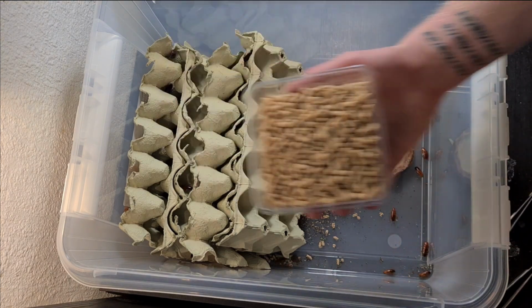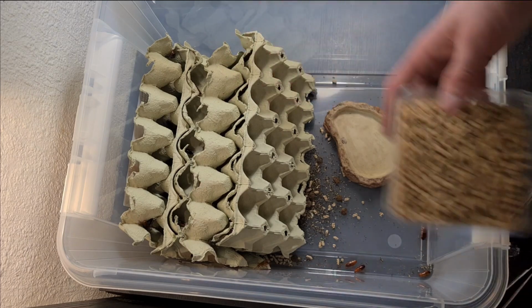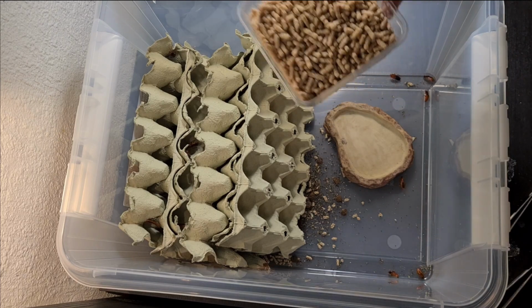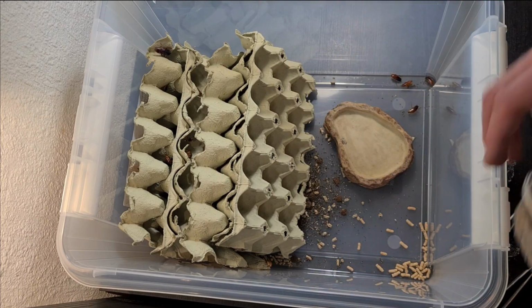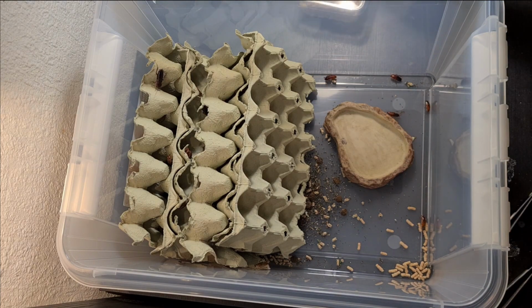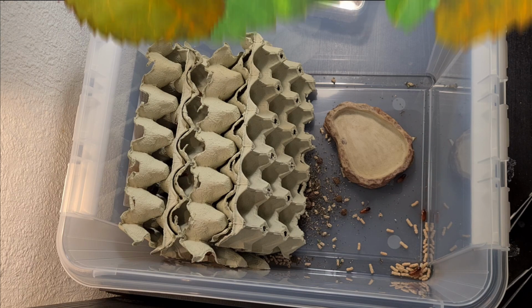I know when this colony grows way bigger, they're gonna take all this down super quick. So since they already have a little bit, I'm just gonna take a little bit and see if they want it. There we go, like a little moving imprint. But that is it for now. I don't know if I forgot about anything, but I'm gonna pause the video there, and if I come up with something that I forgot to say, I'm gonna start the video again.